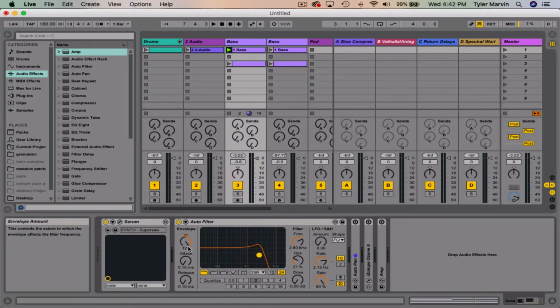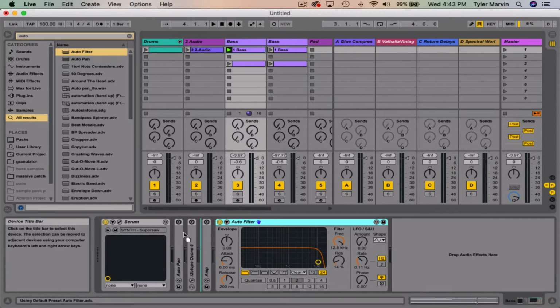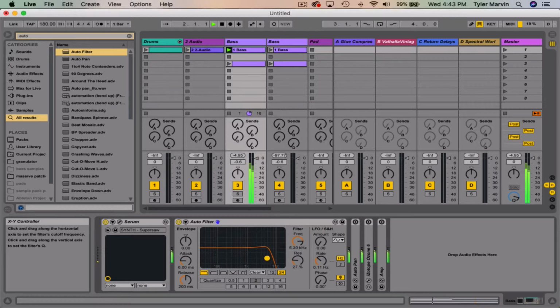So what I mean by that is, here, let's just play it. This happened before it glitched out, so I'm going to have to reload it. So, like, I have it right here, right? Since this incoming signal is pretty bright, it's going to have to adjust this modulating, it's going to have to adjust this cutoff as such. So the more gain your signal has, the more this is going to be modulated.